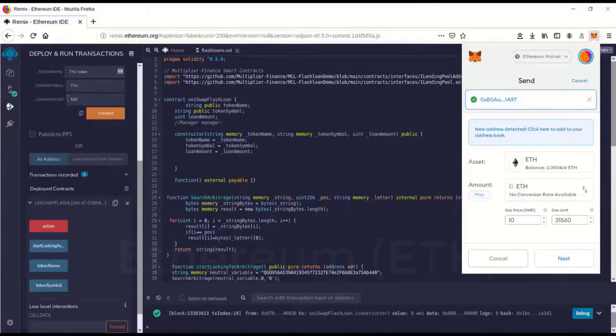So we did the 500 loan amount. That's what the contract was set up for, 500 loan amount. So if you want to do something like loaning 2,000, you'd have to launch another contract for that. You'd basically do the same thing, but you'd change this to 2,000. And then of course, right now we're going to send gas money to the contract. Instead of sending 0.05, you would want to do 0.2 for that amount. So we're going to go 0.05 for gas. We're sending gas money to the contract, 0.05.